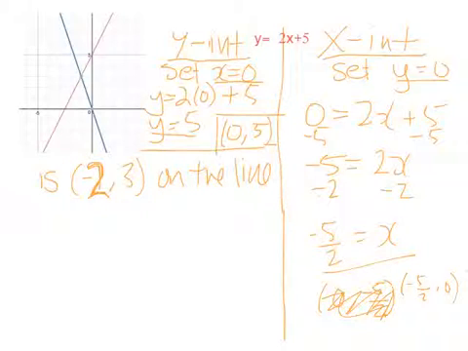Right. Now, here is the most interesting question. Is negative 2, 3 on the line? And what we know from our understanding of graphs is if you put in x into the equation, it should spit out y, right? Any x, if you put it in this equation, it'll spit out the corresponding y that belongs on the line. So what is my x here? Is it 3? Nope. What about negative 2?